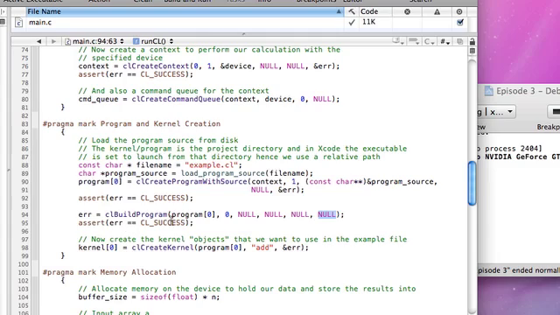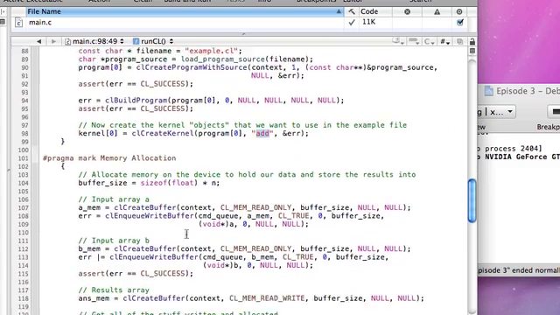And then once we have our program, remember, our program can have multiple kernels, so we need to create kernel objects for each single one of those. When we create the kernel, it'll look at the name of the kernel, effectively the function that I'm looking to build, take that chunk of code and assign it to this cl_kernel, and it's now tied to that. So if I want to invoke a SAXPY kernel or an add kernel, I assign it here, and then I just recall that kernel, and I might just have to change the kernel arguments.